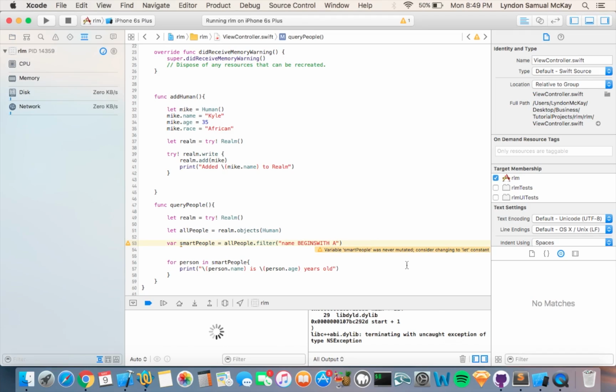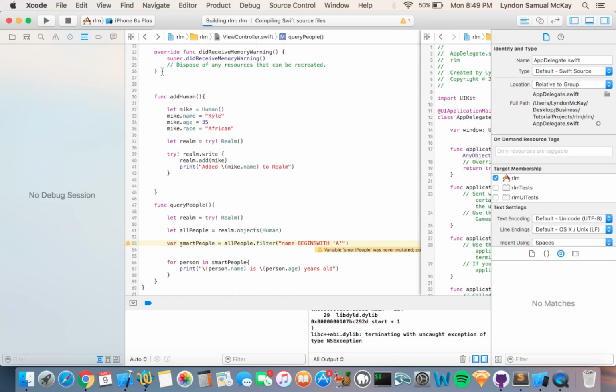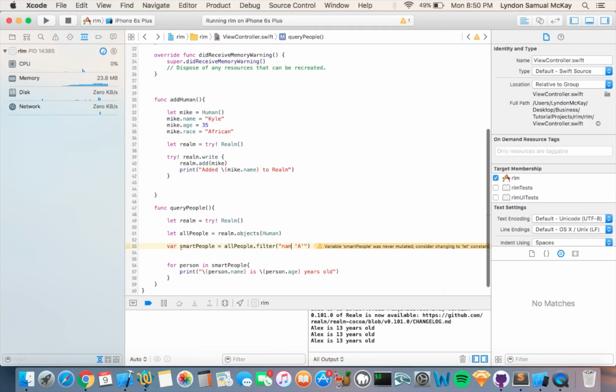Oh, okay. I get what the issue was. I forgot to put a little quotation mark around the A right here. So just go ahead and do that, and then we're going to run it again. And it works.